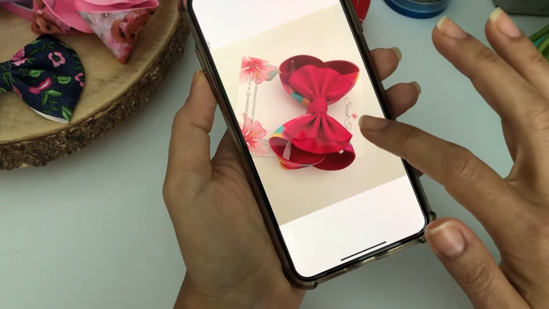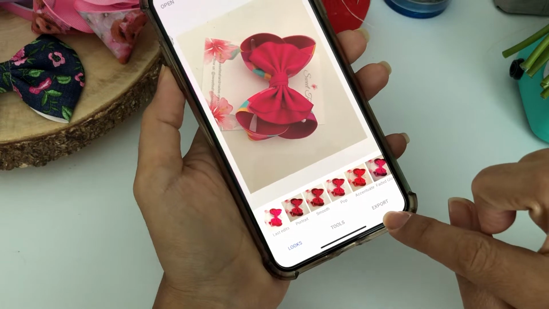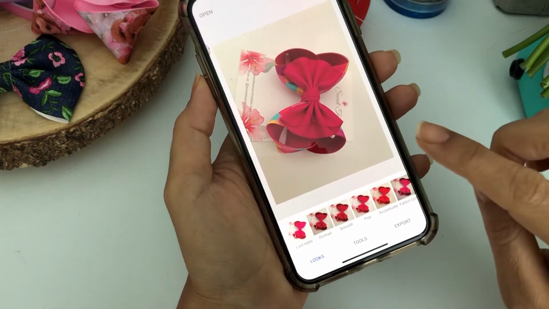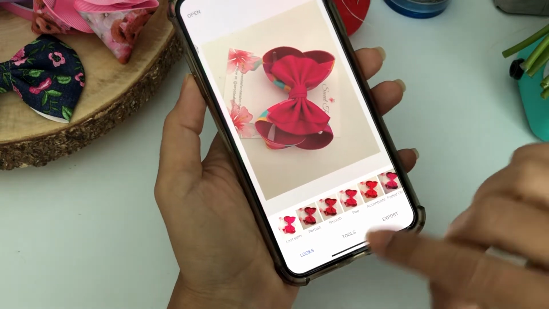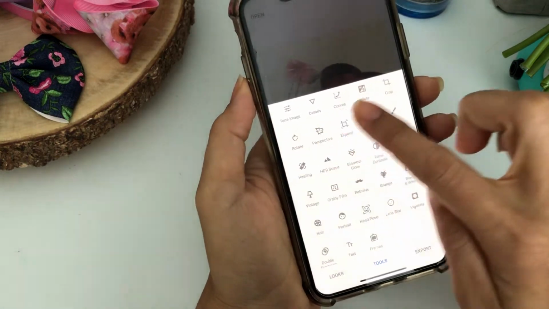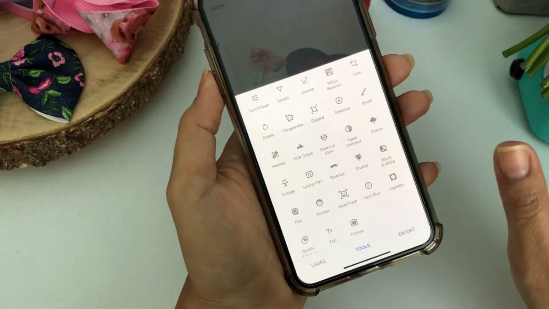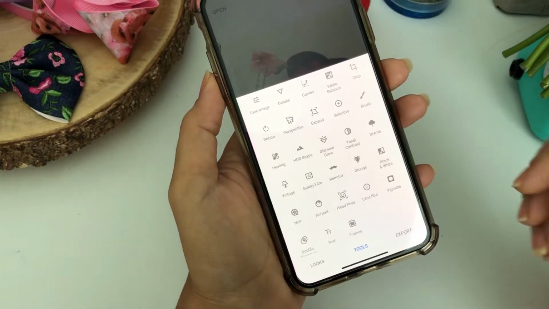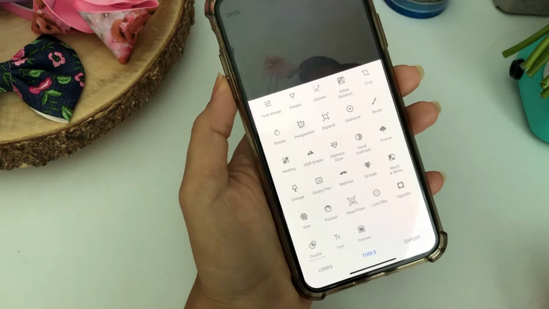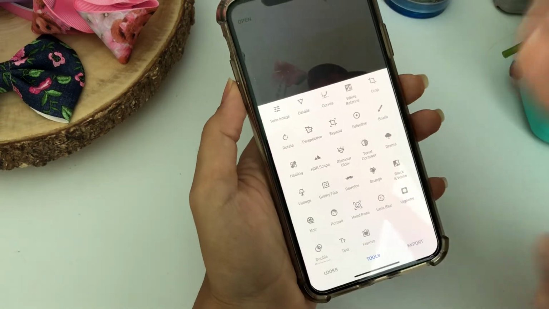You have look, if you want to look at your photo after you finish. This is the tools. This is to export the photo after you edit to your photo album, okay. But let's go with the tools, and you have a lot of tools here, but you don't use all of them because some are just for photos that you take of yourself, your family. But for the product, it's just a few tools that you use to edit.